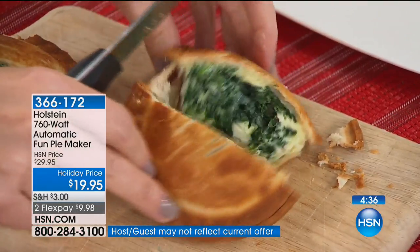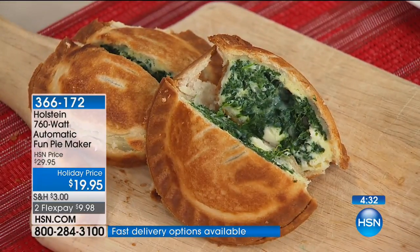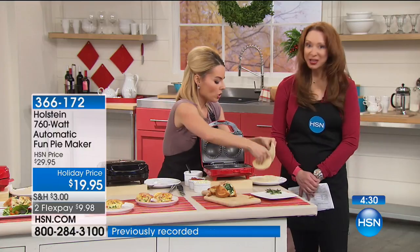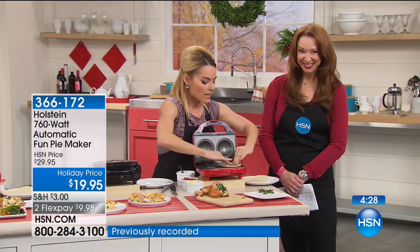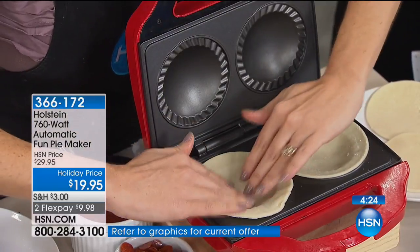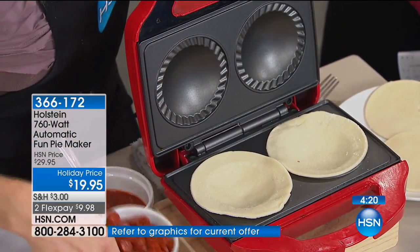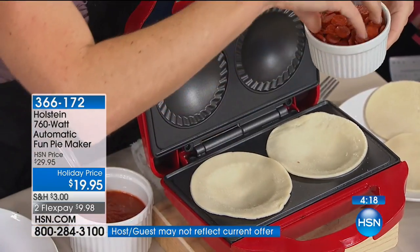So this might be you. Please know these are little workhorses. They love just making it over and over. You can keep going. And you can keep getting creative. I mean, what we were talking about is nothing goes to waste. No. Maybe you want to put mac and cheese in this. Oh, why not? Maybe you could go seafood. Buffalo chicken. Oh my gosh, that's so smart. I know, wouldn't that be good? With a blue cheese in there?